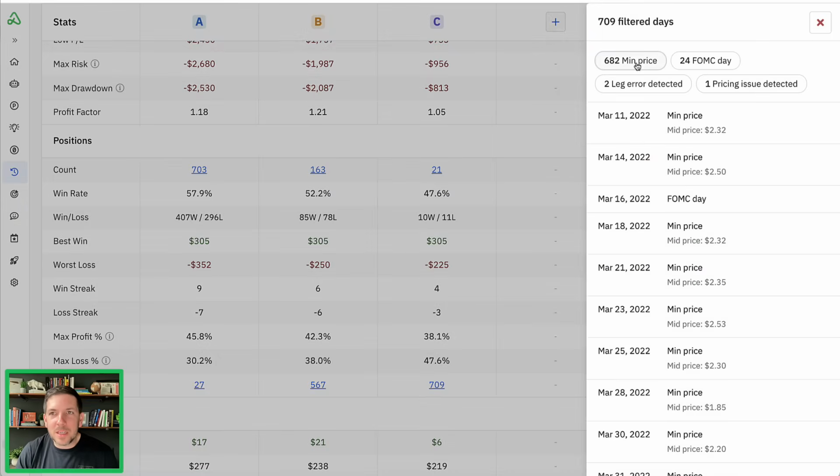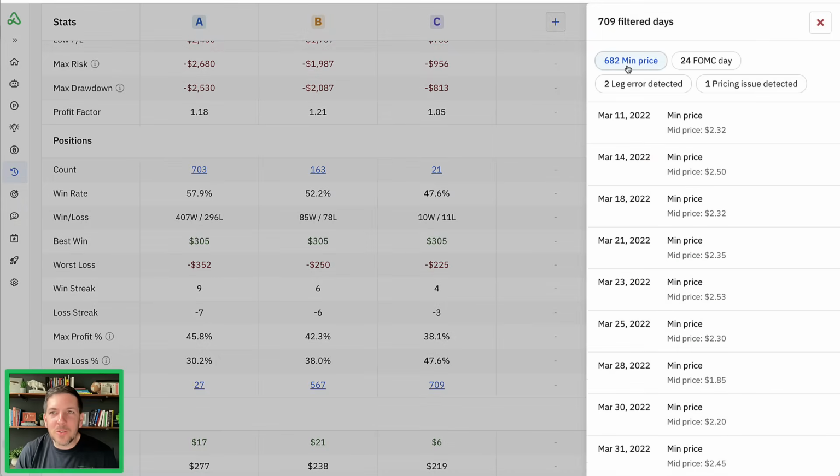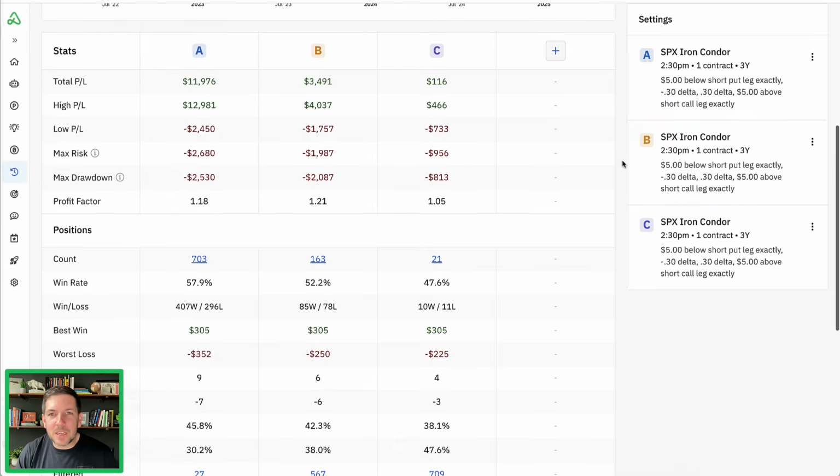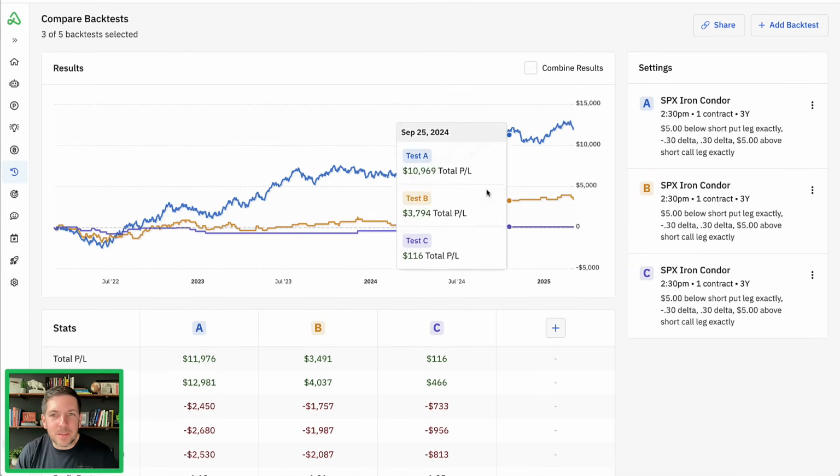You can see here 682 of the potential trading opportunities had a mid price that was too low, right? Just wasn't high enough. And these are actually decent prices. Most of these are pretty decent prices. Maybe we want to do a low level filter. I can just see this right here. Maybe we do a low level filter in one of our variations that filters things out below 185. Maybe that's too low. That'd be an interesting one to test. But again, you can see how these variations play out.